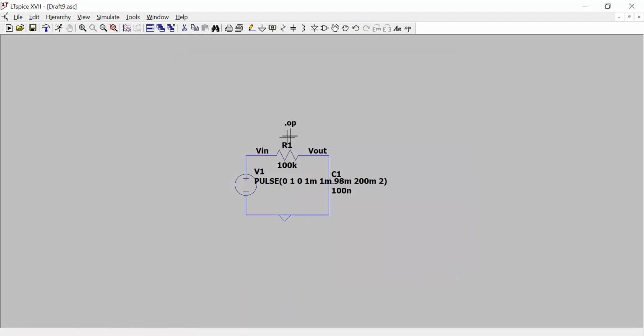And here, what you need to do is to change the simulation type.